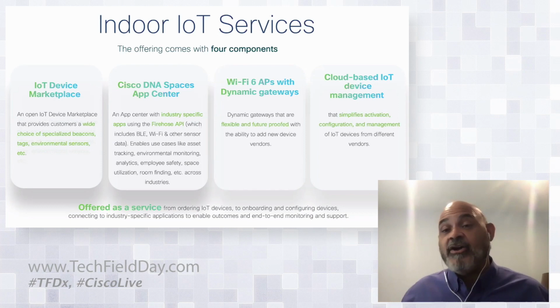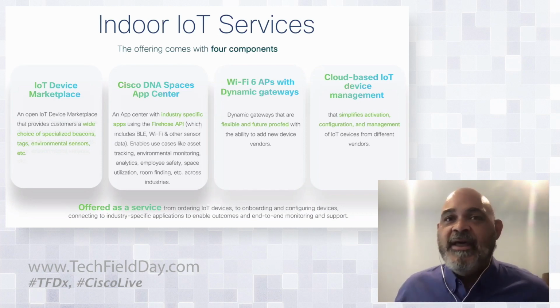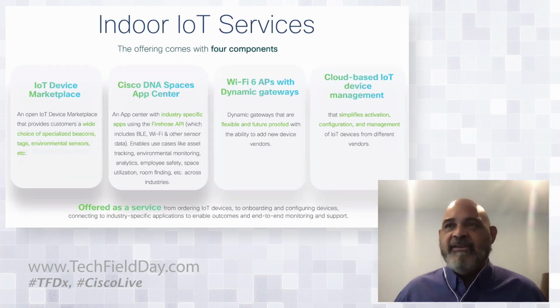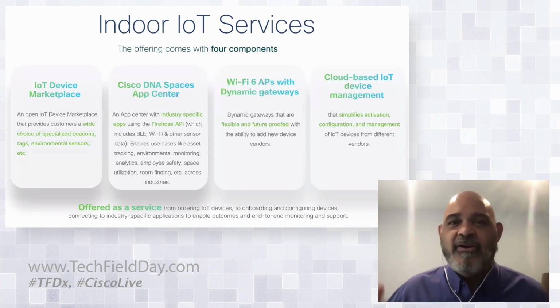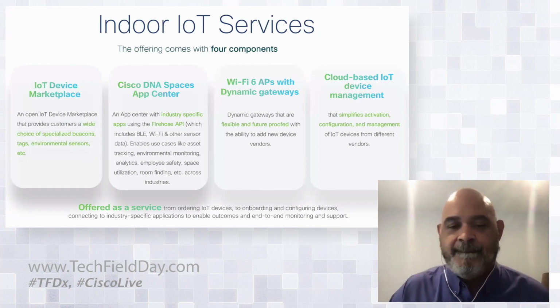And then finally, this is all going to be done by cloud-managed IoT device management. So we're going to be focusing on something that's simple to use. The actual packets that come off APs are gRPC packets that come to a connector, and then they're processed in the cloud. So most of the configuration and additional dynamic work will be done in the cloud.